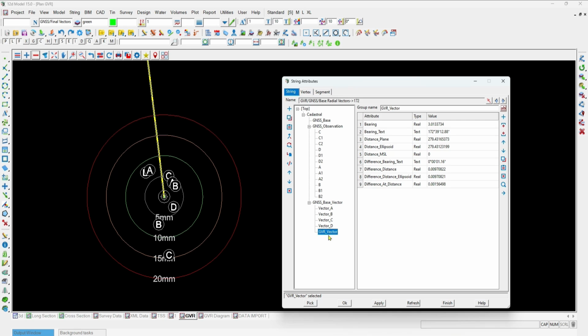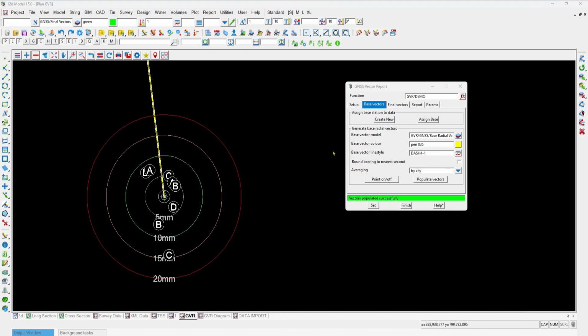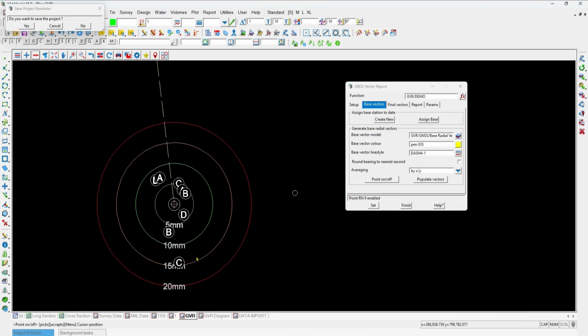So what happens if we want to make some changes to the way the vectors are calculated? If I move this panel out of the way and go back here, you can see the location average and all the positions that have been measured in the field around it.